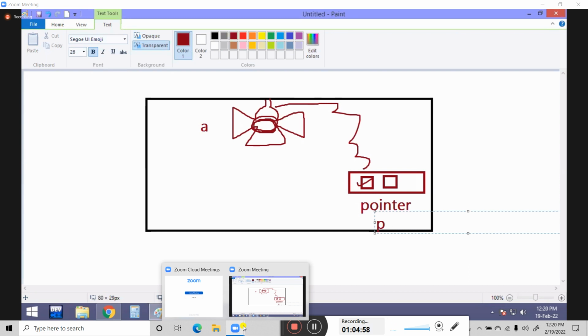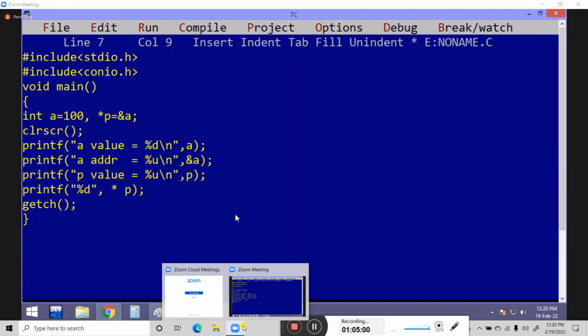Okay, next. Now I want to make it more flexible. I'm saying pointer makes it not secure. Yes or no? We can access A data using the pointer directly now. Watch it, everybody. A value through P, printf with percentage d. One minute, see this. Right now A value is what? 100. Next line, watch it. What I am doing: star P equal to 200. I am giving a value through P to A.